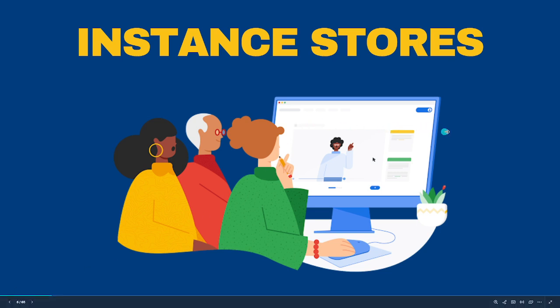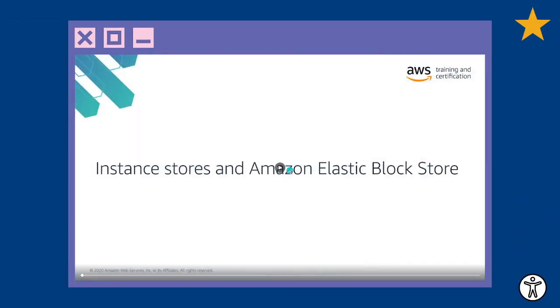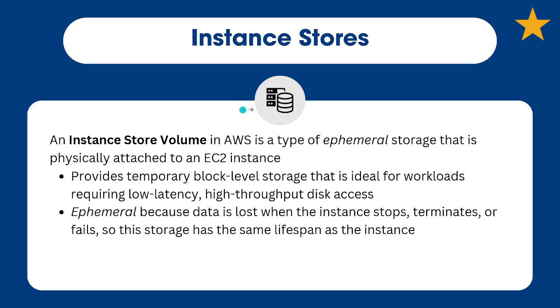All right, so let's talk about storage in our EC2 instance, also referred to as instance stores. So go ahead and watch that video. You can pause our lecture video as you watch this one on the slides. Once you're done with that video, let's discuss a few vocab words that they mentioned.